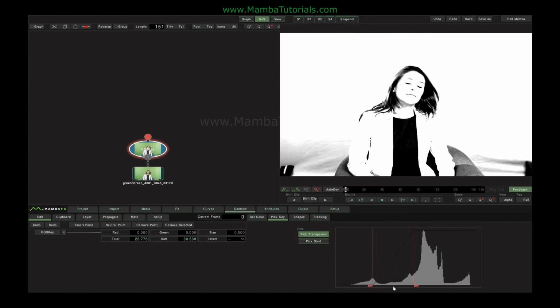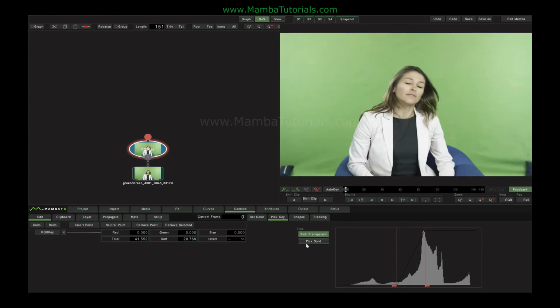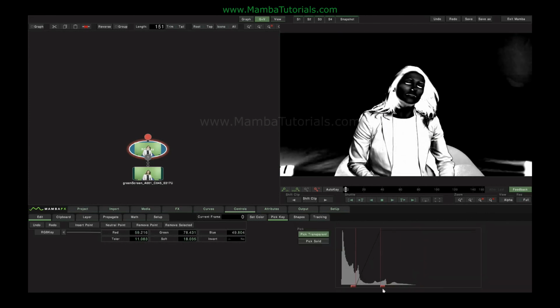In its default settings, the RGB keyer's RGB values are set to 0, which is why we're getting a straight luminance key. We could, if we wanted to, pick a particular colour using the Colour tab. See the colour's gone into there. And now we'd get a luminance key starting from the particular values that we'd set.